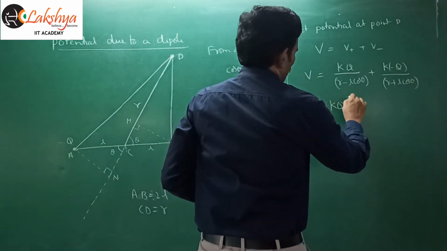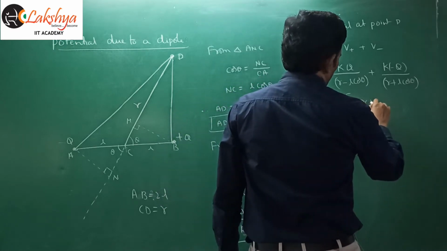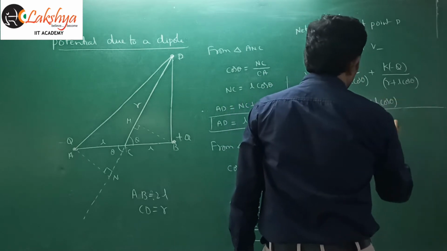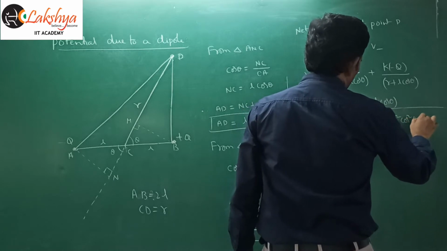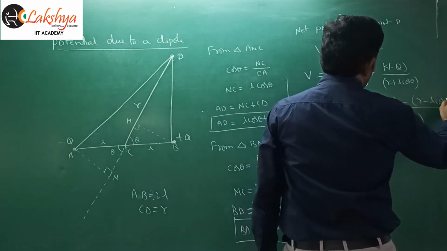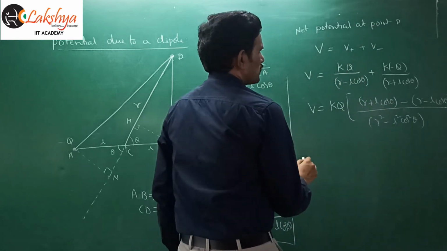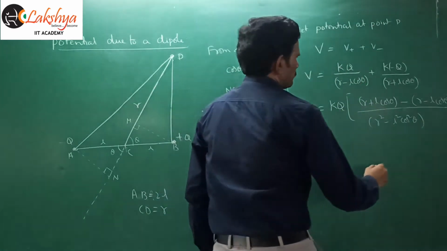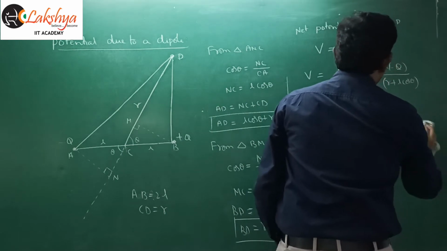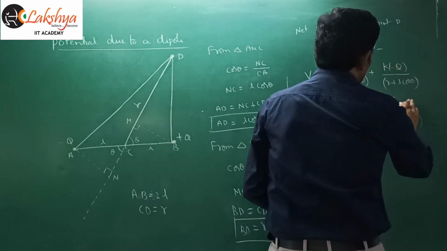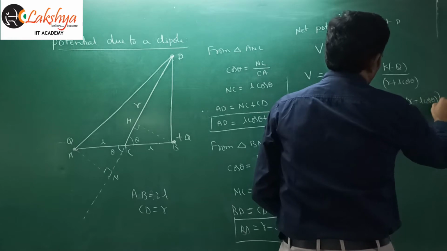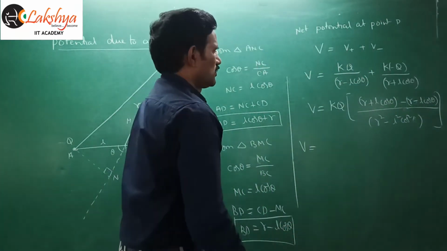So I am taking this KQ common. Then LCM directly, I am taking here R plus L cos theta. That means this LCM term will be R square minus L square cos square theta, the product of these two terms. So in the numerator the first term you will get like this, minus R minus L cos theta. So you can simplify that further. I will write this here, somewhat closer, so it will be R minus L cos theta. Right? Now it may be visible.